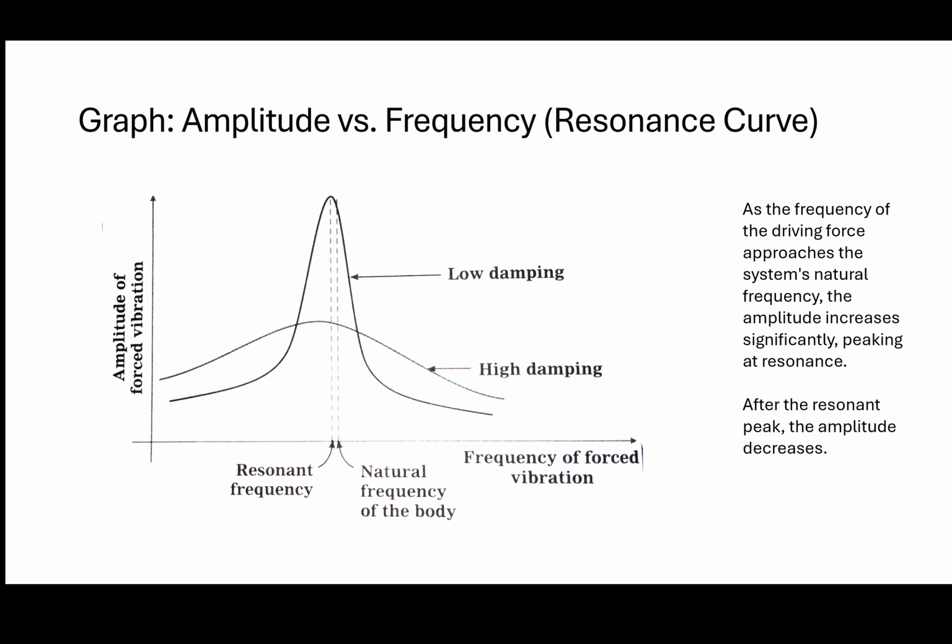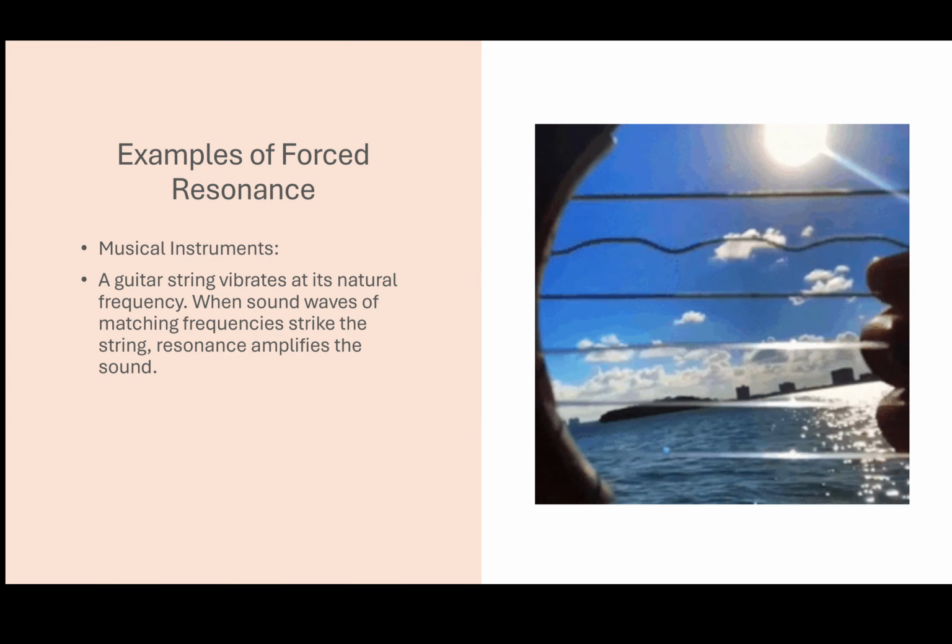As the frequency of a driving force approaches the system's natural frequency, the amplitude increases. As we can see, as we approach the natural frequency, the amplitude of the wave increases. We're approaching this natural frequency right here, and the amplitude will start to increase towards it, peaking at the resonance frequency. We're going to see how this works.